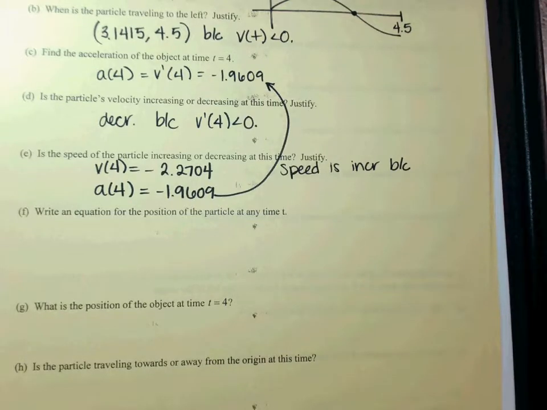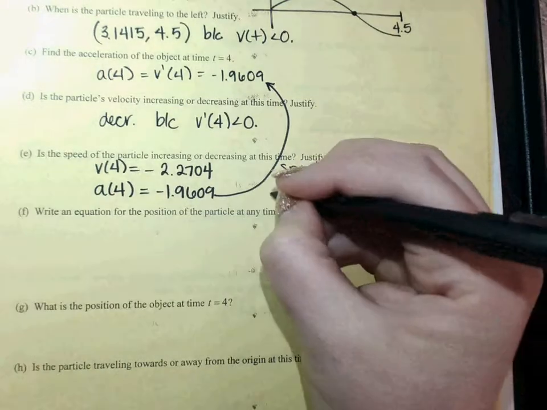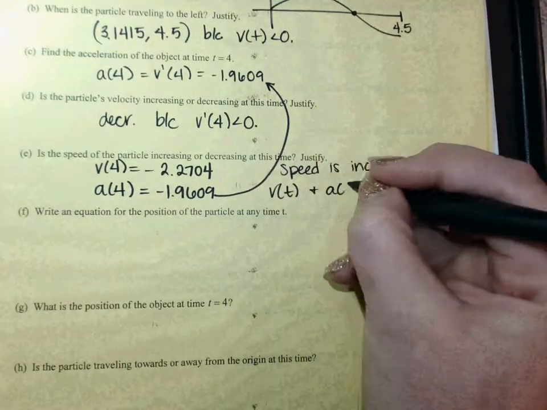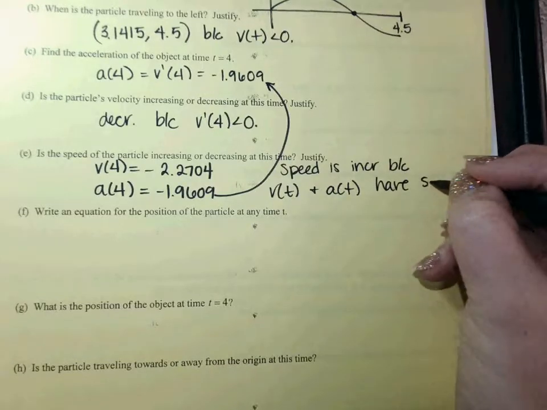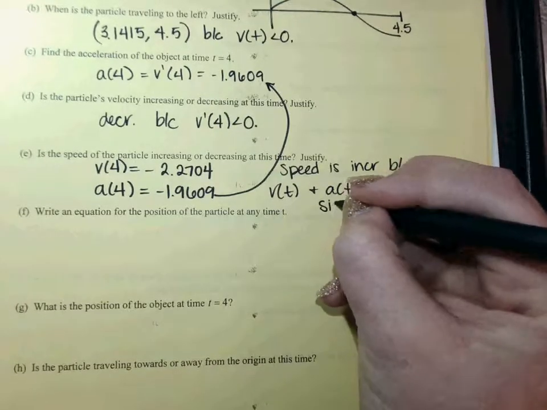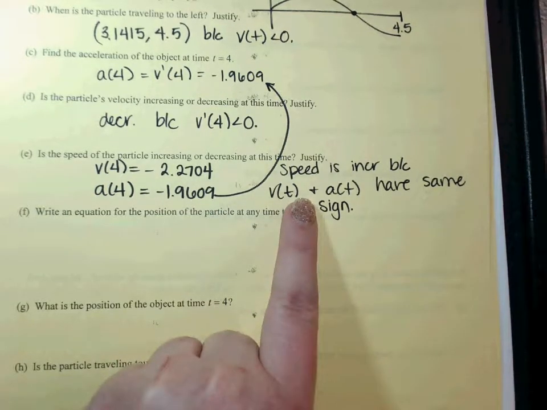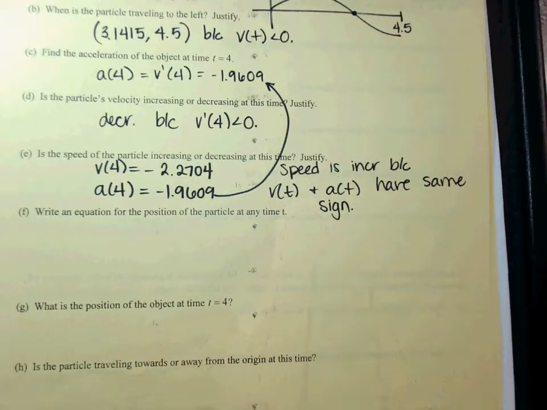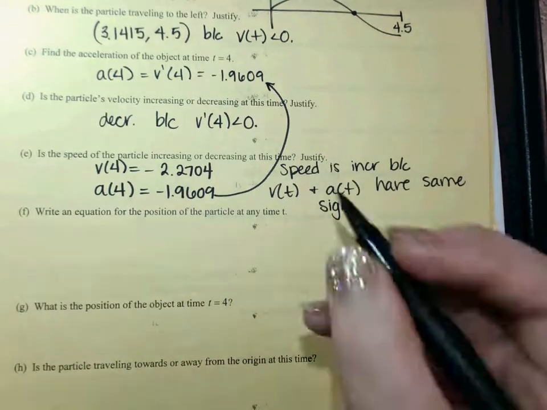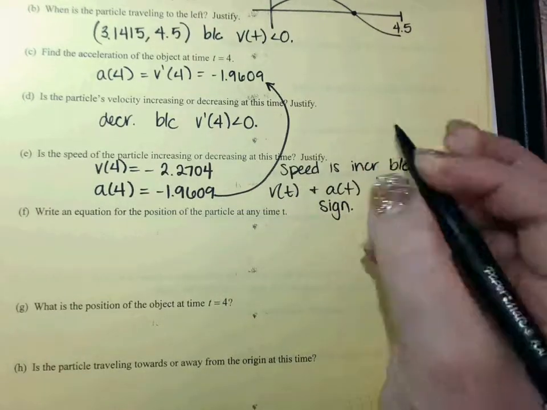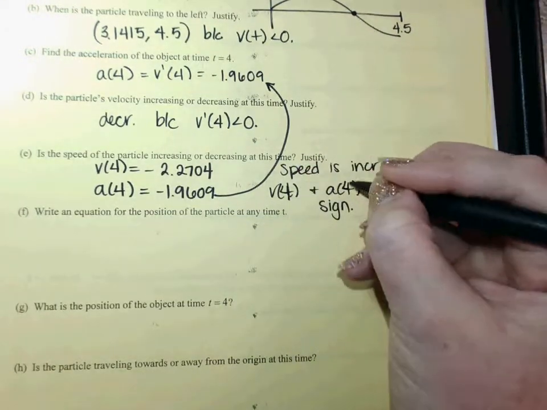Okay, now I'm going to write something wrong. Think in your head, but don't say it out loud. Also, don't write what I'm writing or else it'll be wrong. Okay, speed is increasing because v of t and a of t have the same sign. What's wrong with it? Yes, this is like for an interval. Like if you were giving a chunk of time, you would make it general. But if you're being specific, you want it to be at 4, then you have two ways that you could do it. You could say at t equals 4 somewhere, or you could just make these 4s. Okay, which is much better.